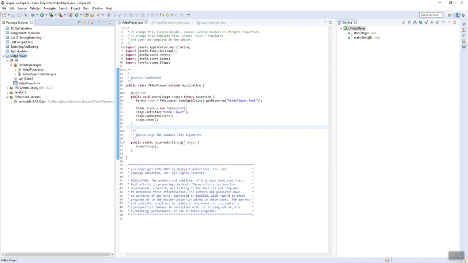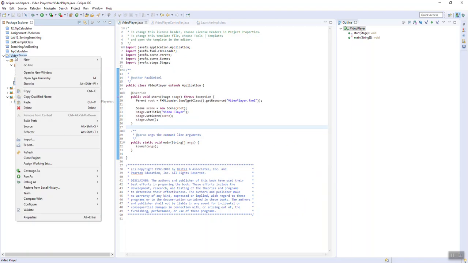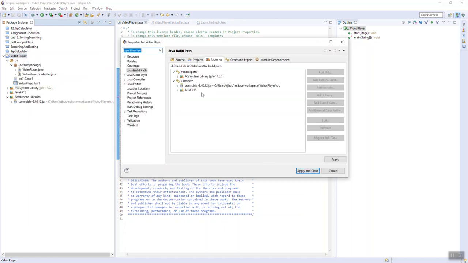Now, when you initially set up this project, if you try to run it, there may be errors, and there are some things that you want to look at and recall from your JavaFX experience prior. One is the build path. So I'm going to go to configure build path. Your system library may look different than mine. That's not a cause for concern. I'm using JDK version 14 right here.